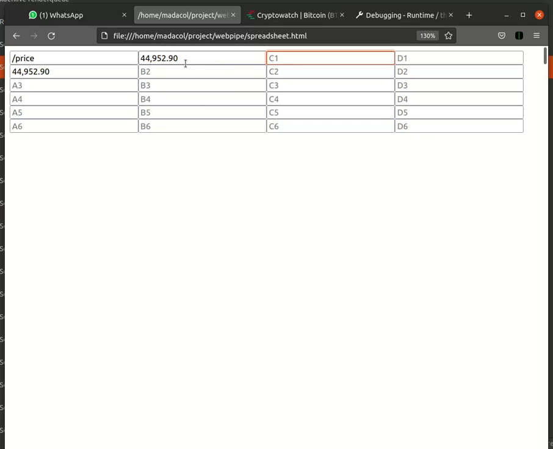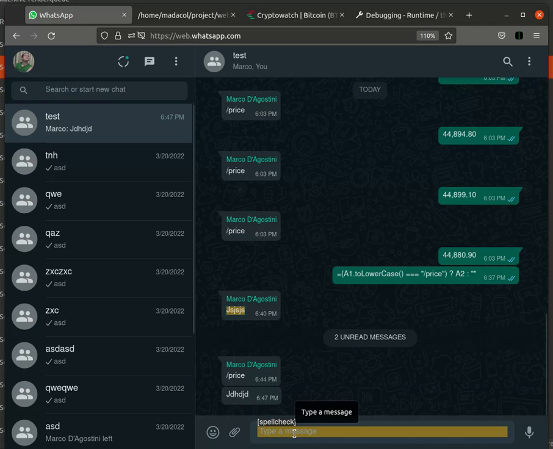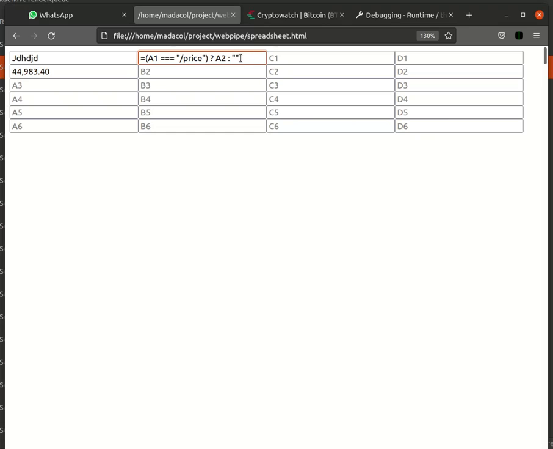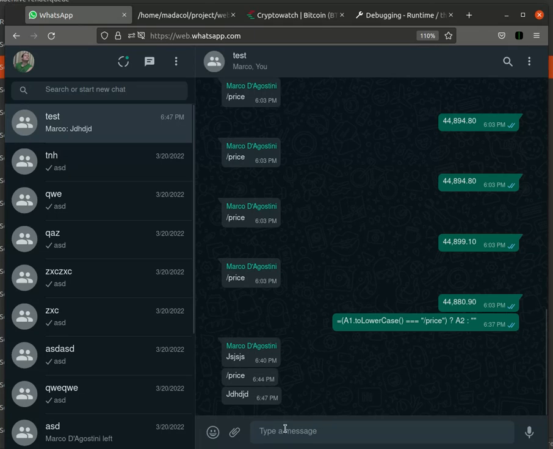Now let's test this. Let's change the message. I'm going to send a WhatsApp message that is different. Yes, it arrived, and it's empty now. Great. Now, whenever this cell changes, I'm going to observe it and paste it here. The formula appears because I have the cell selected, and as long as the cell is selected, the formula appears instead of the result. It's empty, and it's empty too.